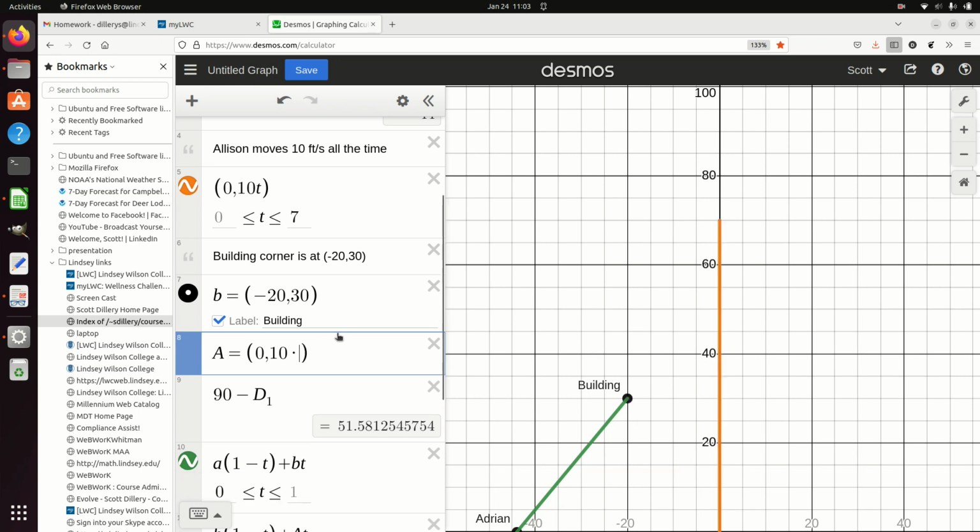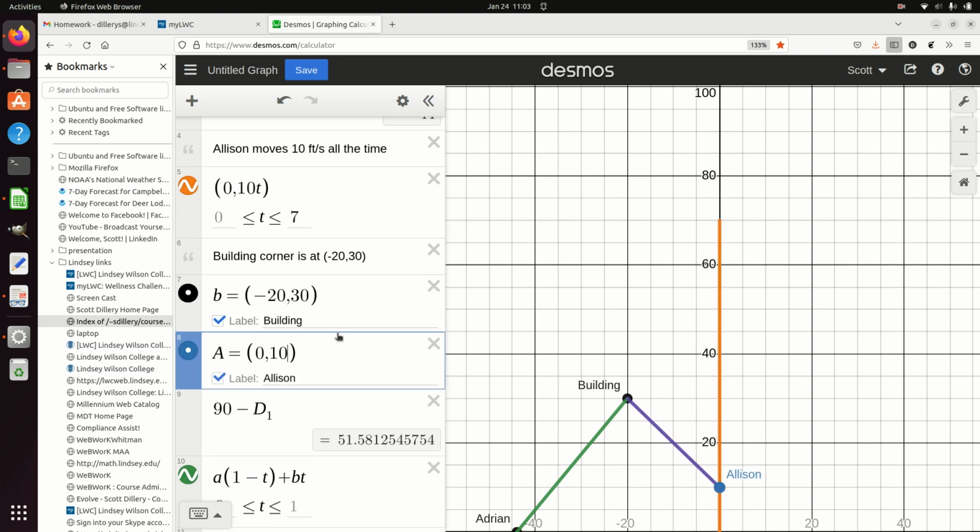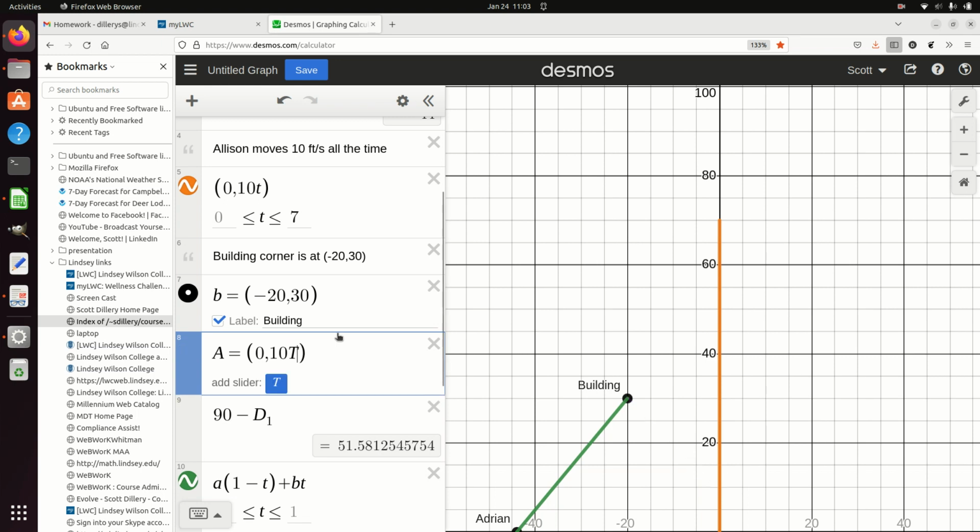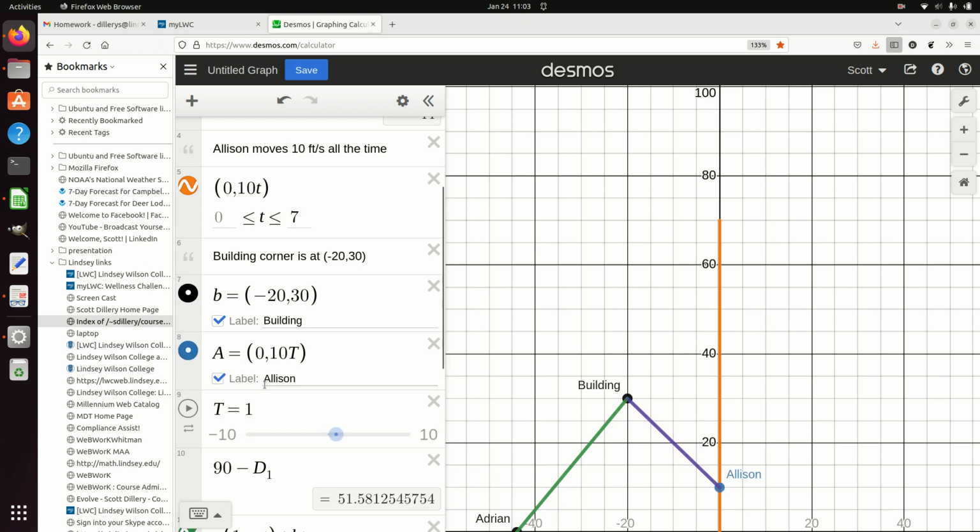I'm going to call this a big T. And it says add a slider. And so now I can grab that and change Allison's position this way. Okay, when it's at 7, we've got that.